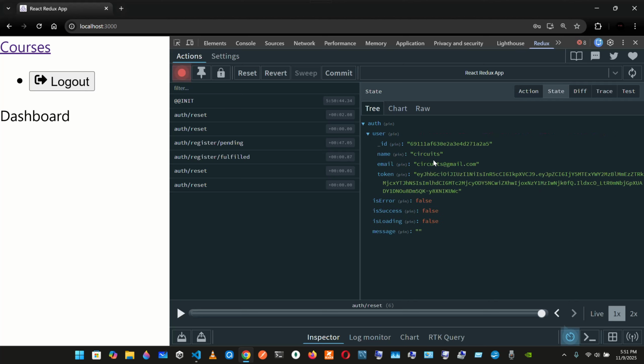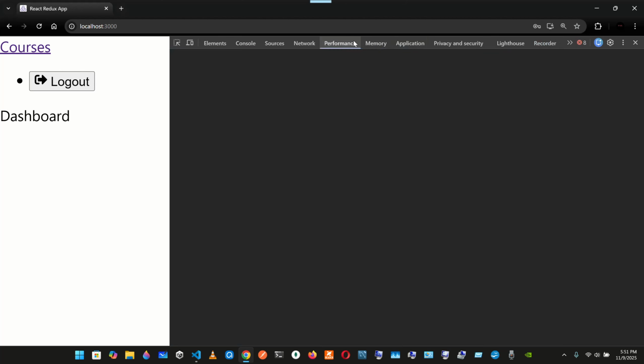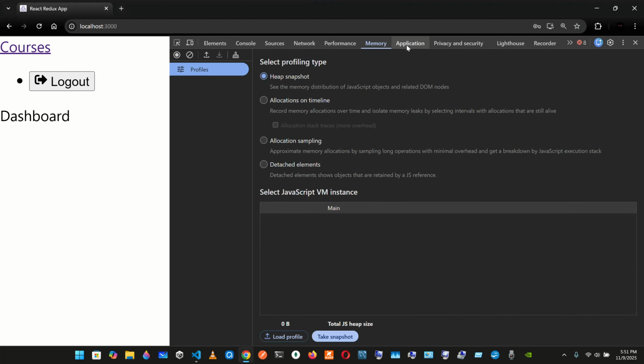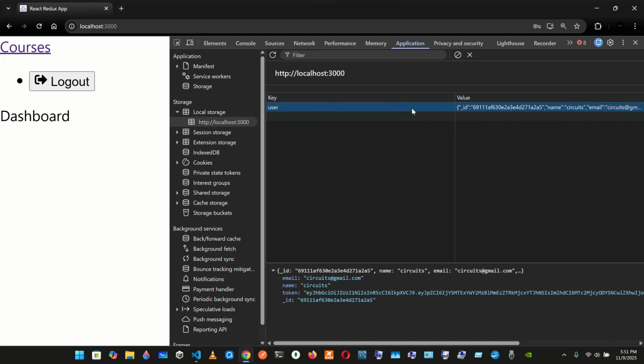Okay, so then we have circuits@gmail.com, and then we have our token, as you can see, all the stuff, that's perfect. And if we go into the application tab, yeah, we have it right here as well. So circuits, the name, the email, and the token. Okay, that's fine.